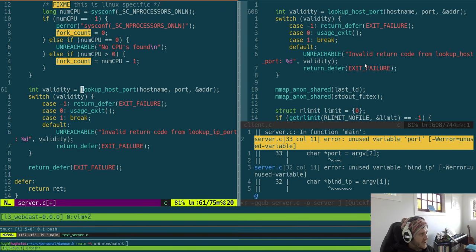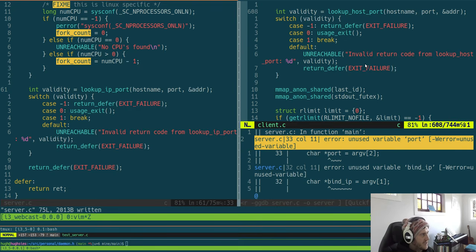And this is going to be lookup IP port, because it's going to have to be a local thing. And I guess here I might accept a string of star, for example, which will bind to everything, or an empty thing. I don't know. Perhaps to start with, I'll just stick with doing this.